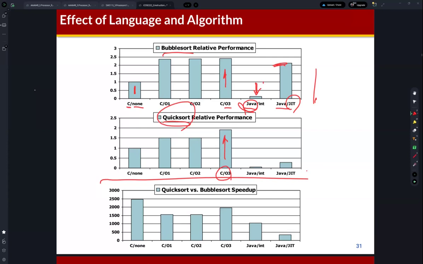It means that some algorithms are highly influenced by compiler optimization. So this is the example. If we use O1 or O2, then the performance is increased by 50%. But if we use O3, it is around the same. Okay.